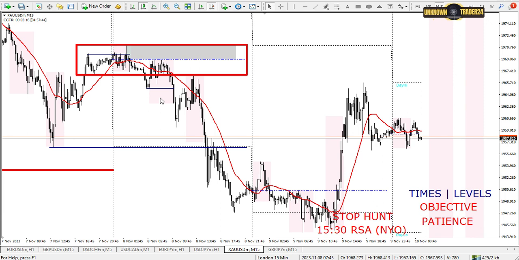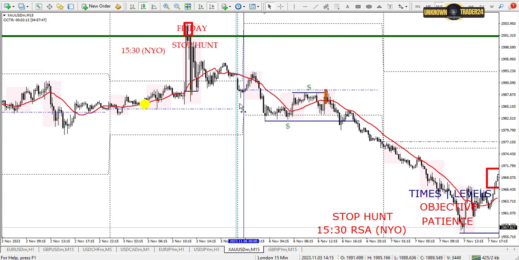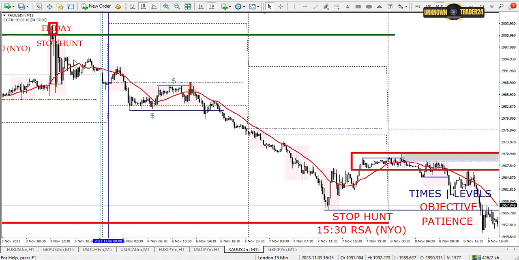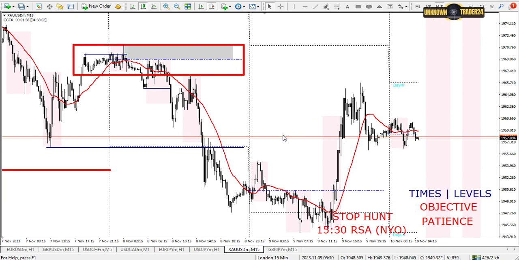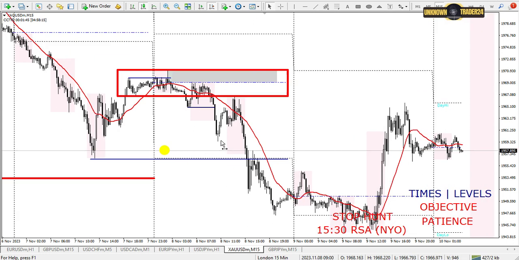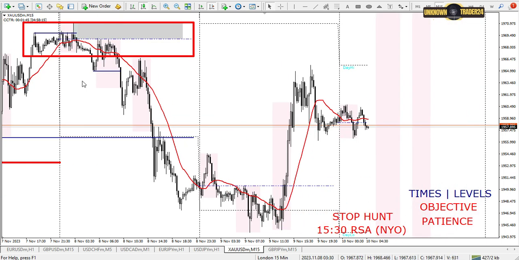Somebody will say I'm cherry picking. I am not cherry picking. I've been showing you this using the previous 5 days consecutively. I'm showing you this behavior from Friday, Monday, Tuesday, Wednesday, and I will show it again on Friday just to show the consistency of times and levels. So guys, don't tell me that this is hindsight and this is cherry picking. This is repeating almost every day. It can't be cherry picking, guys.